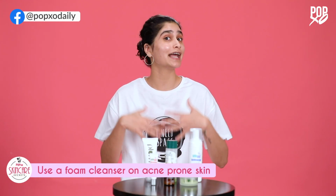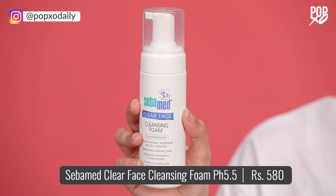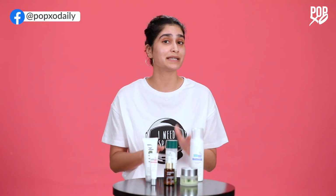Okay, so once I'm done washing my face with the Plum face wash, I move on to using another face wash which is by Serum, and it's called the Cleansing Foam Face Wash. And this one is specifically designed for people who have acne, like acne prone skin, because it tends to kill all the bacteria that exists on your face, like around the acne or in general that causes other skin problems. And it also maintains your skin pH balance. I use it after the Plum face wash because that one cleans my face very nicely and this one kills the bacteria.